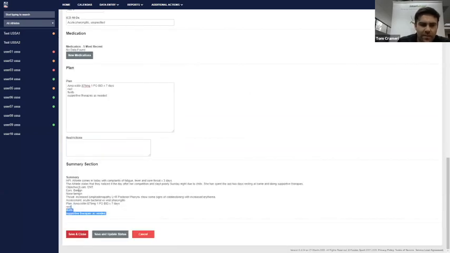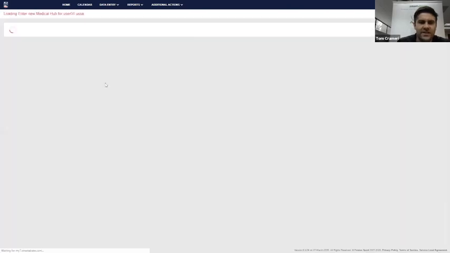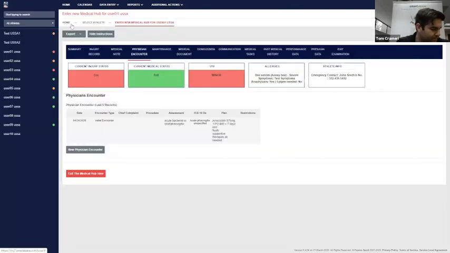And then you'll notice down the bottom here, we've got automatic calculations summarizing that information and pulling it all together for this record, and it can be utilized in reporting features throughout the system.